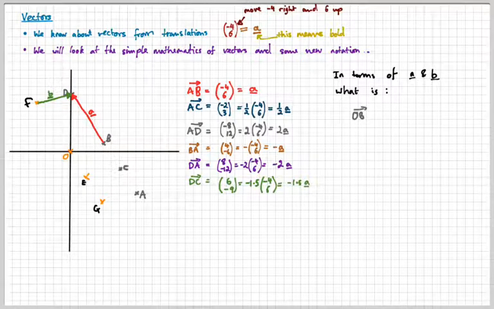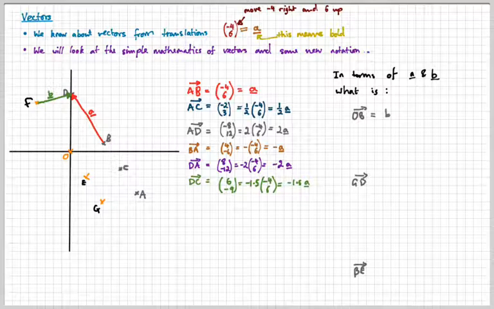So OB would be from the origin to B. How do you get from O to B using vectors A and B? How do you get from G to D? And how do you get from B to E? So if you think you're comfortable with all of this, maybe you could pause the video now and have a go at these. But if not, just join me on this journey.